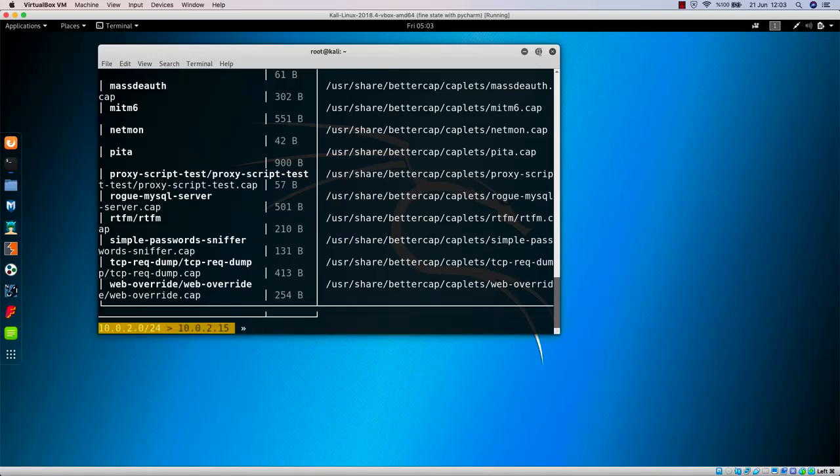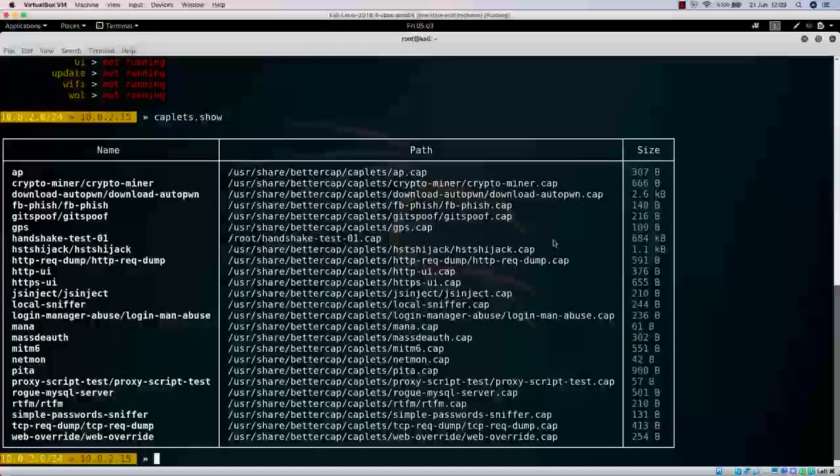Let me make this a little bit bigger so we can see the whole list. As you can see, we see the caplet name and the caplet path over here. The path is the location where we can find this caplet file. They are stored under the usr/share/bettercap/caplets folder right now.